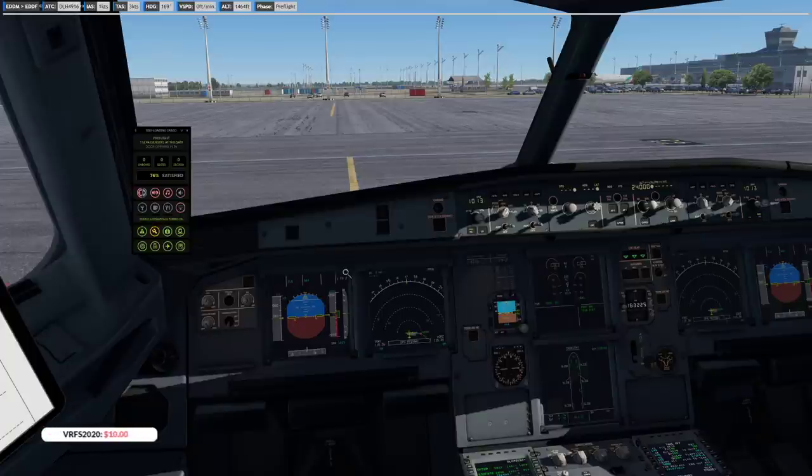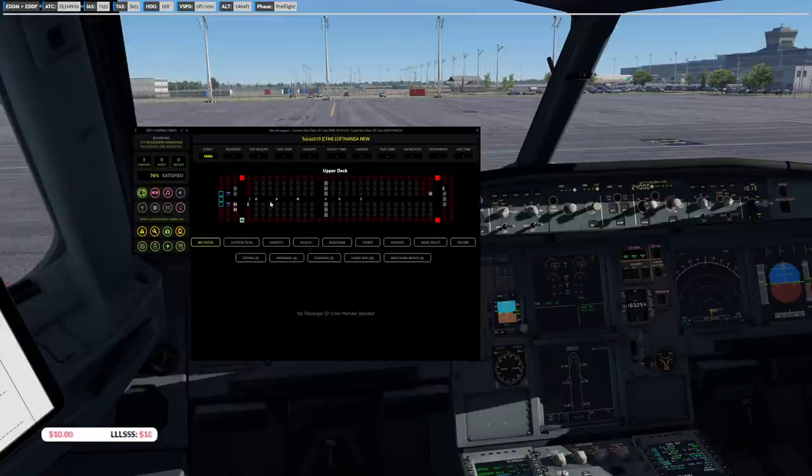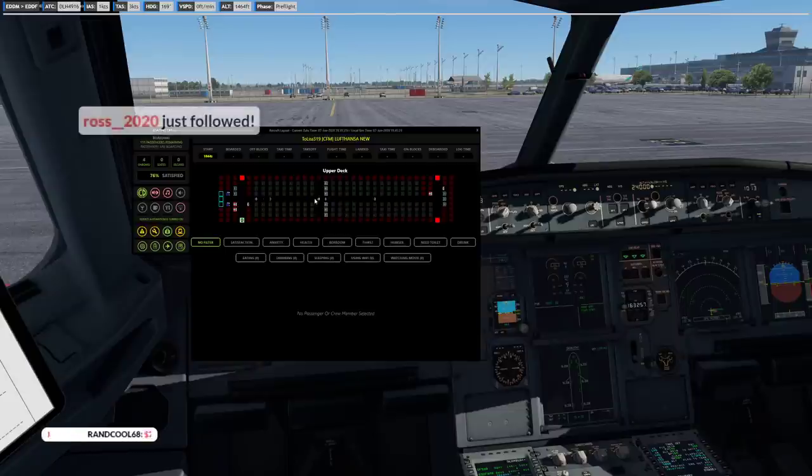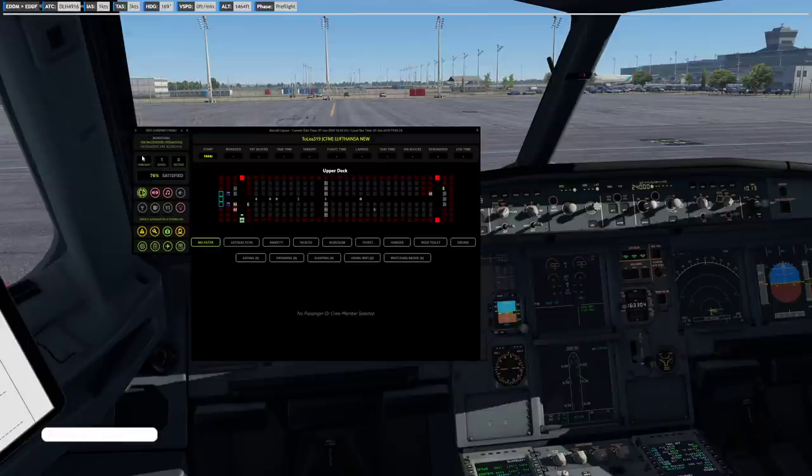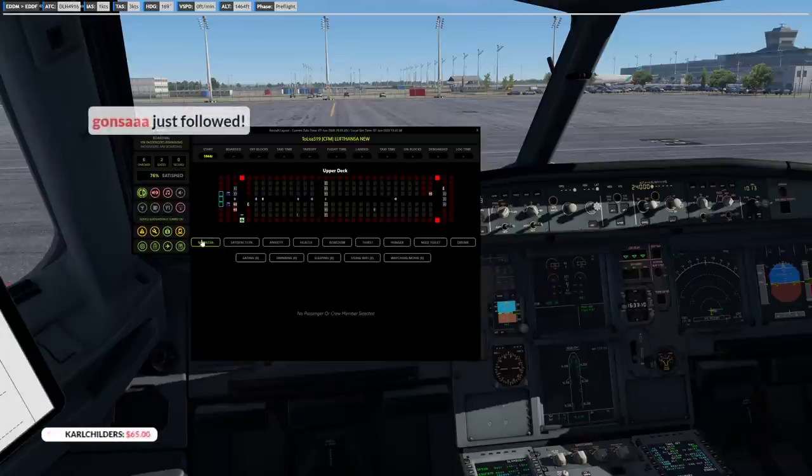No problem. All right. And you can see now the message says here, door opening in 3, 2, 1. And now the passengers are boarding. Okay. We can reduce the sound here. All right. So what I'd like to show you guys is if we click here on the aircraft layout, you will see that the cabin crew are moving along the cabin now, and the passengers are boarding the plane. You can see the number of boarding here, seated and secured. So it's going to take some time. Not only that, there's something wrong with the sound.